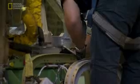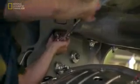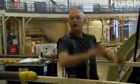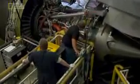It only takes 8 bolts to hang these massive engines. All 4 started, all grabbing. The torque on those bolts is 625 foot-pounds on the rear, 375 foot-pounds on the front. The fronts are designed to shear off. That's per design, in case there are any problems, the engine will shear at the front, fall back, and break away from the plane without taking out wings or flaps or any of that. There's one. There are 3 more engines to mount. Once again, the crew will need to burn the midnight oil to get the job done.